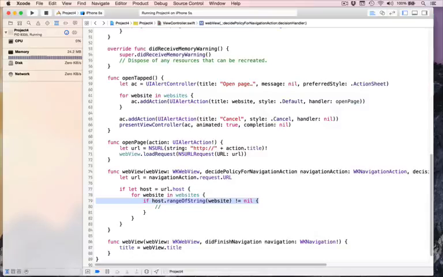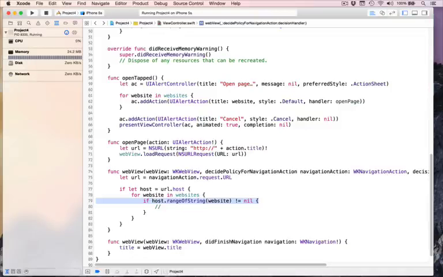So if we were to do a direct comparison, does our websites array contain the host or not, it might fail half the time because there's like www.2.apple.com or m./.org or whatever. All we care about really is that the host at least contains part of our approved website, which means m./. works, regular / works, whatever. It all works. All the variations work just by doing that range of string check.